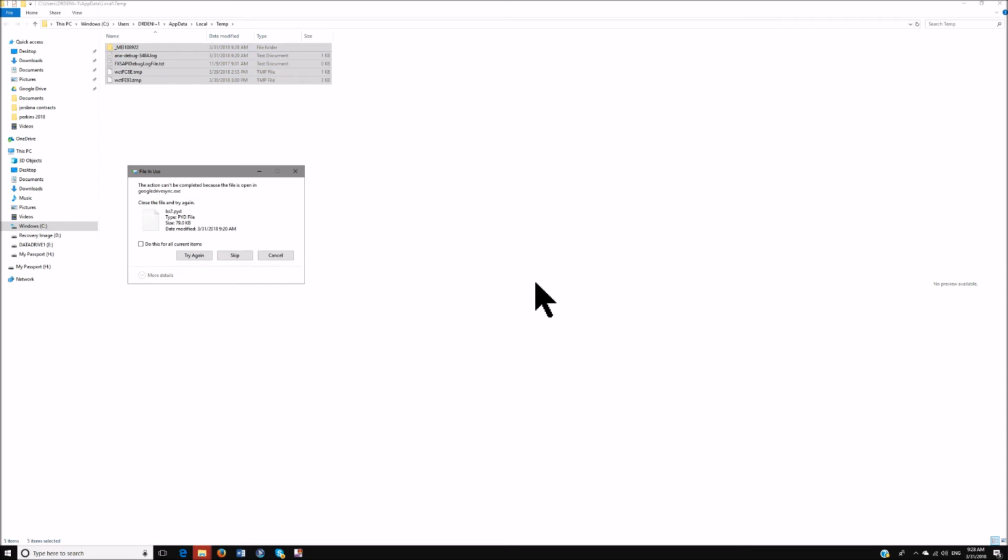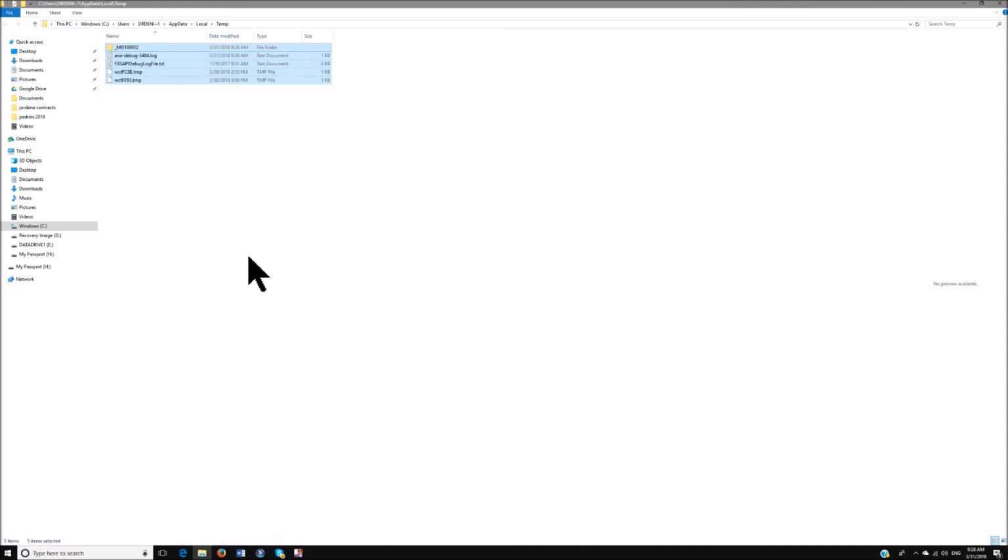Now, you're going to notice that a box comes up that says, well, the file's in use. Yes, because it's accessing my RAM, R-A-M, random access memory. And when you turn on your computer, that is what you are using. So if you want to clean those files, as soon as you turn on the computer, you want to go to your temp folder and then get rid of everything. You don't need to do that right off the bat. What you can do is Alt-A to say, do this for all current items, or check on that checkbox, and Alt-S to skip. Okay, and you can skip those for now.